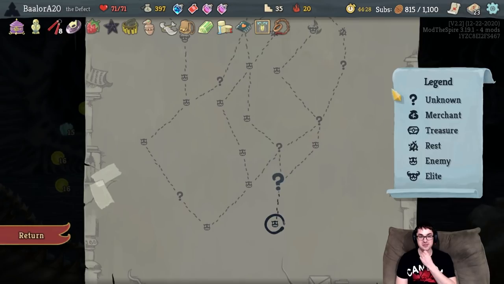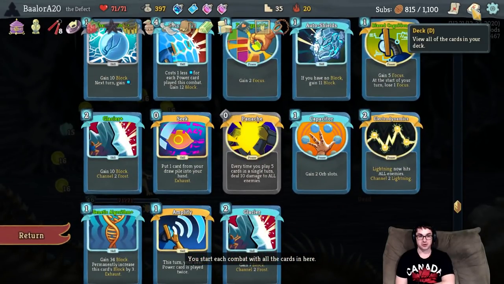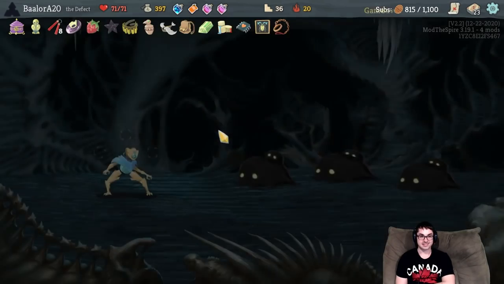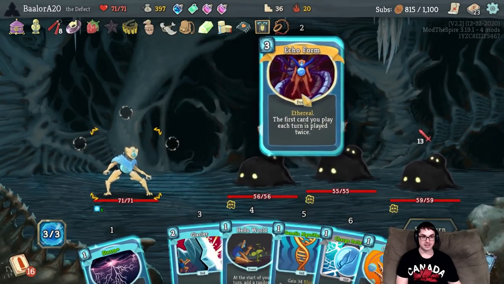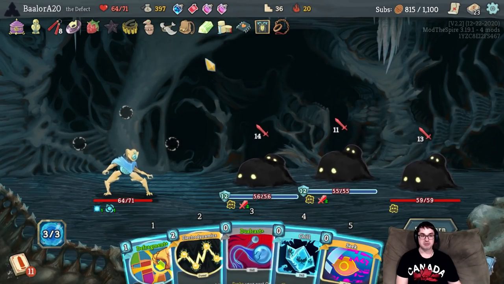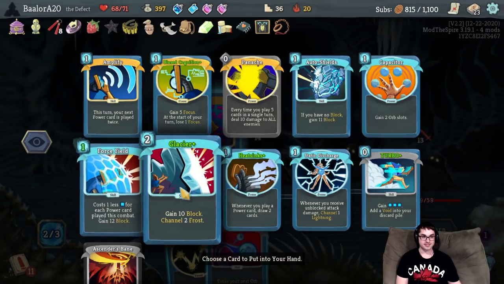So, Awakened One is dangerous to us, Time Eater, because that boss gains 2 points of strength every time we play a power card, which is all of our cards. The Awakened One will have a big, big lot of strength. That said, I do expect a relatively easy time in that fight. I think. Hope. Wanna believe.